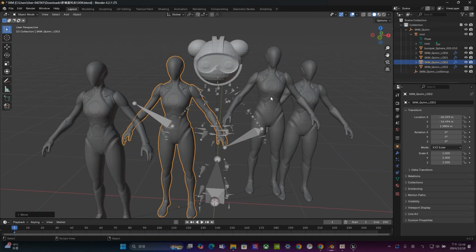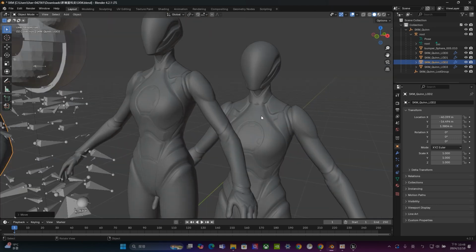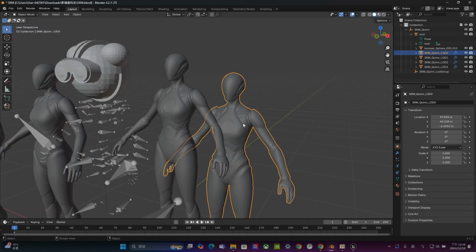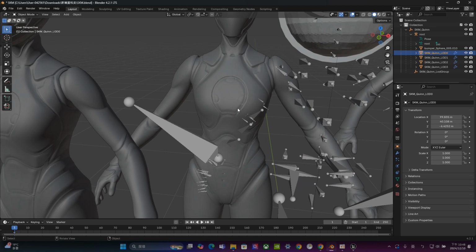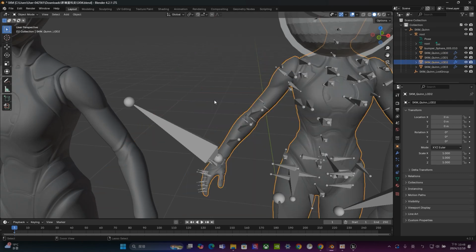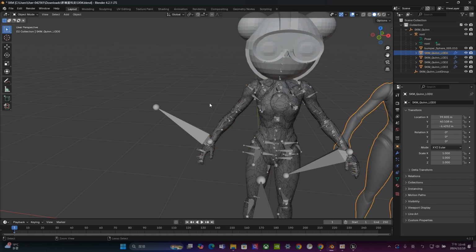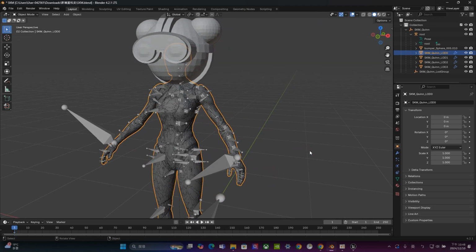The level 3 for sure is the most detailed one, and the level 0 for sure is the most detailed one. So this one is the most detailed one. And for level 3, you can see that it lacks some detail here. So basically these are just different versions of the model, and based on different situations, it will use a different model to show your object. Okay, so now let's bring your model back to Unreal.